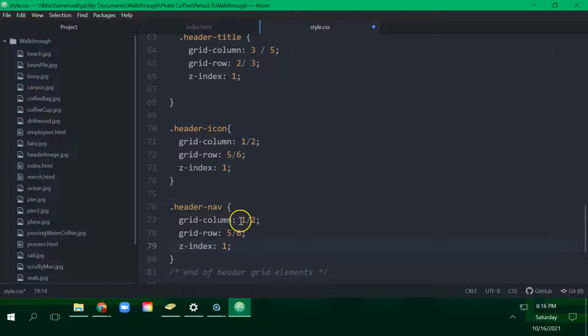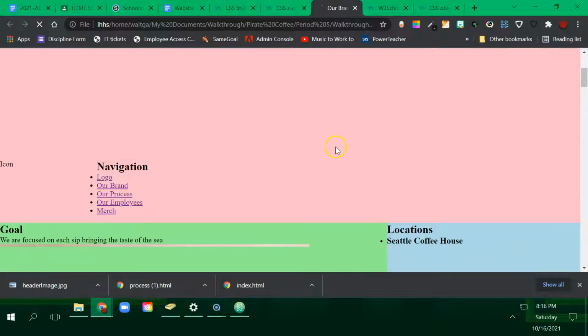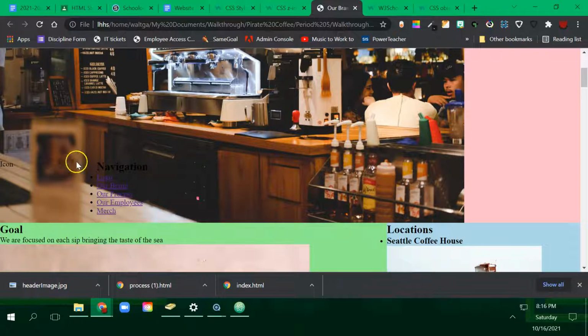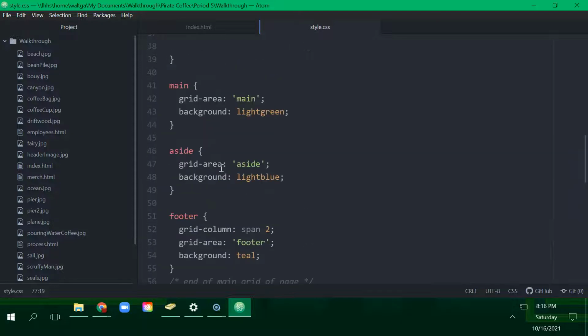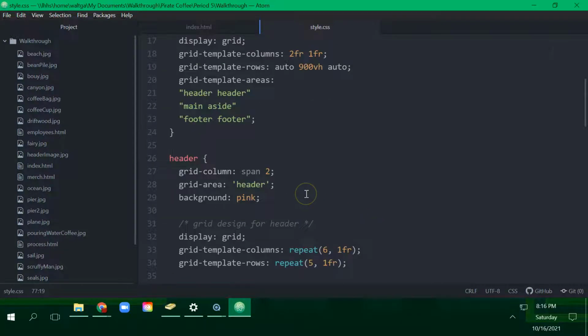But we're starting at 2, 2, and going all the way to the end. 7. There we go. So there's our stuff. Now, this is giving more room because the navigation is actually bigger. This will snap down when we want it. Now, I want to play around with that image because that image is messing with me.